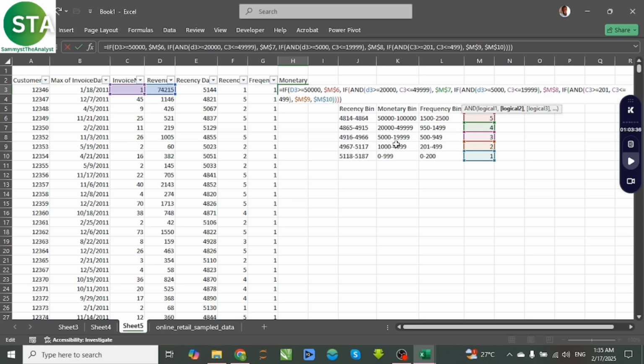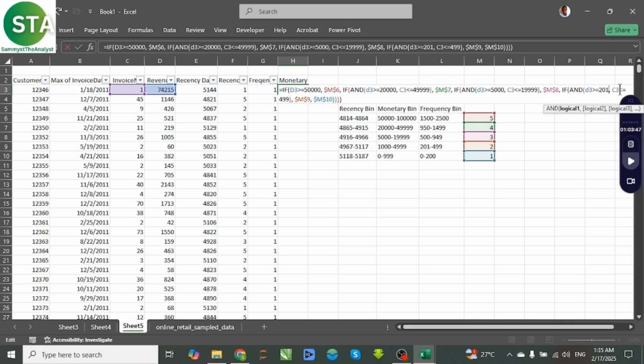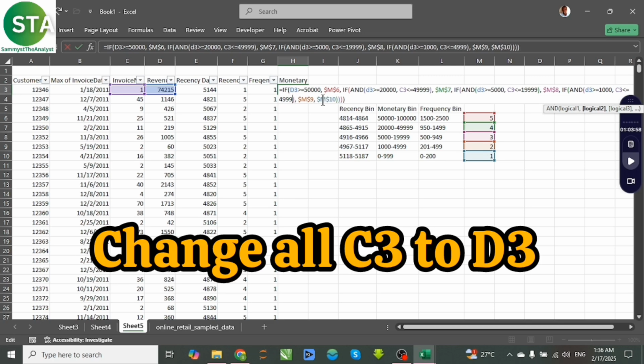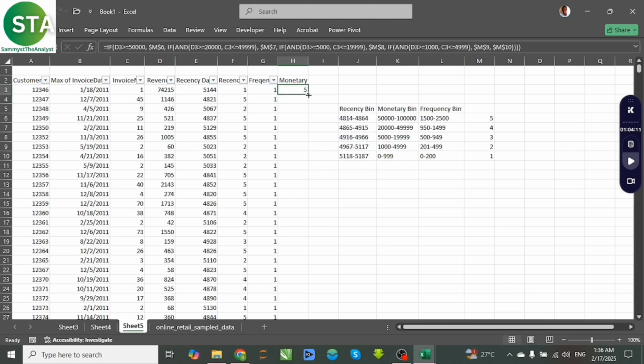Okay, so this is the third bin, and then the fourth bin, D once again, is greater than 1,000 and less than 4,999. This, so I'll assign it to this. So let's run this. Beautiful. So you can see, I'll right click this.